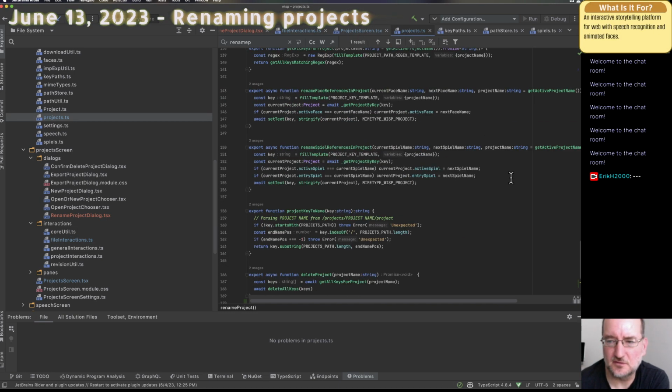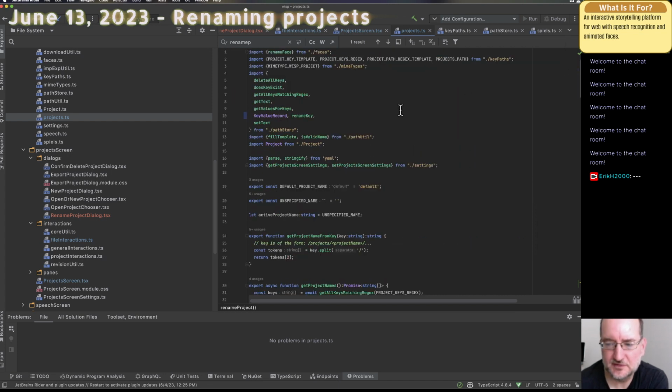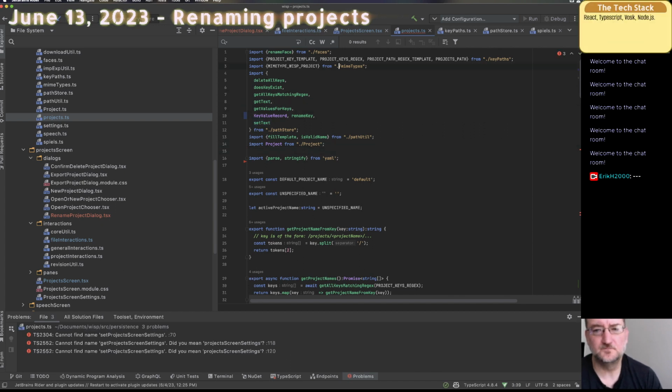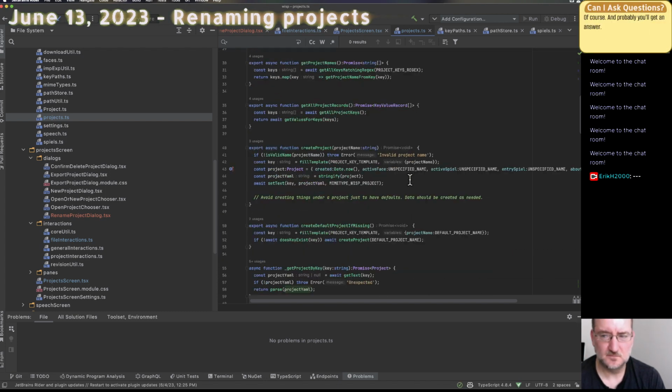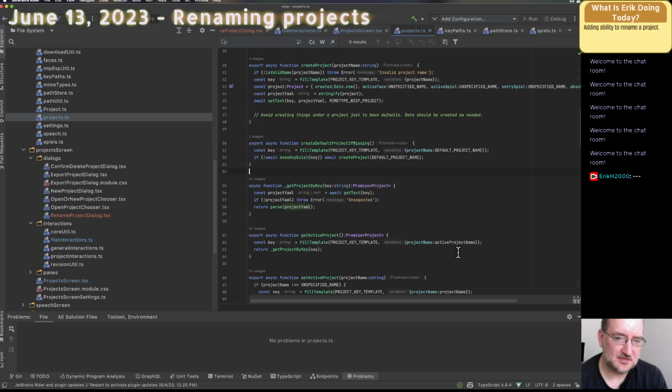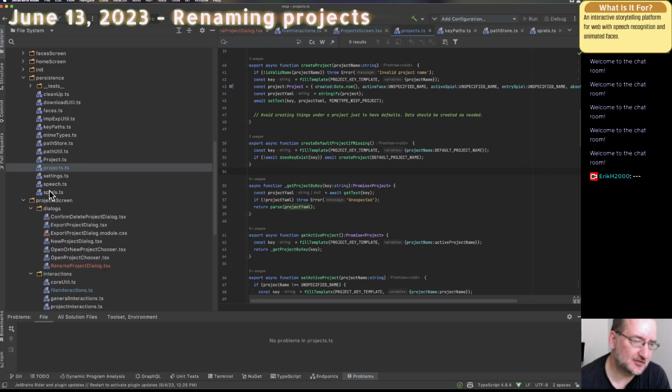Okay. Checking for cluttered imports. Okay, that's all fine. A nice thing is I'm getting to the end of my persistence layer updates, and the level of complexity in them has not gotten too bad.